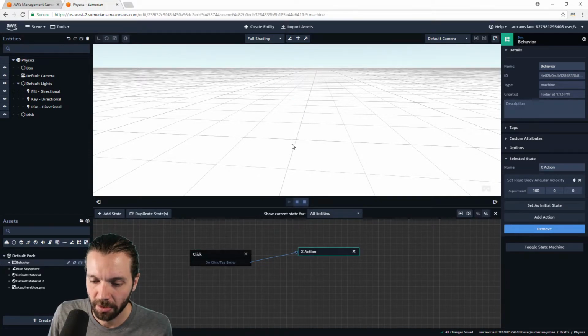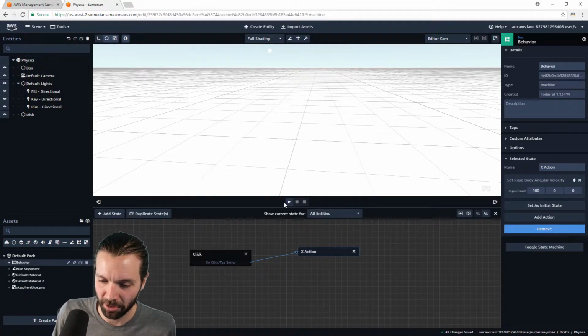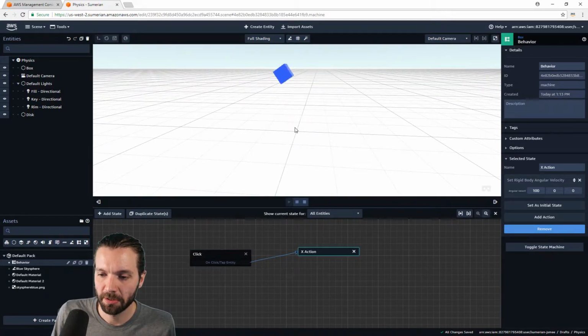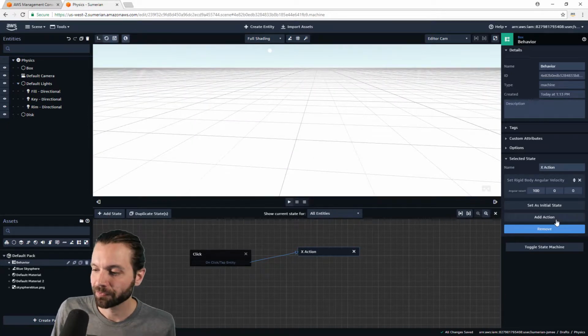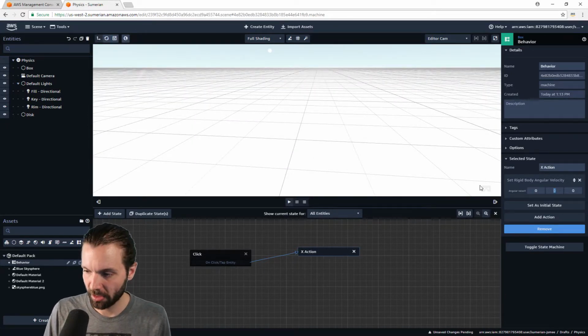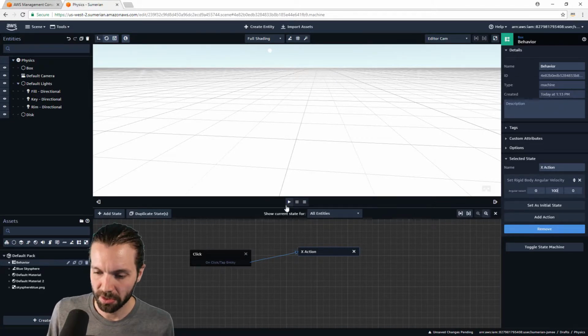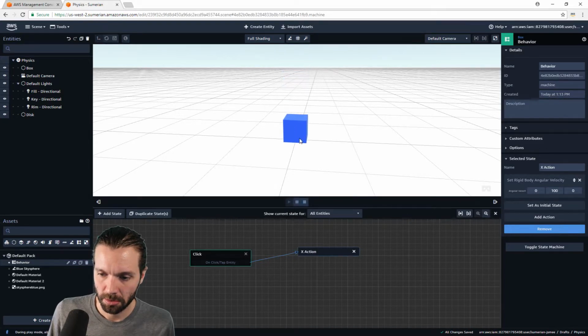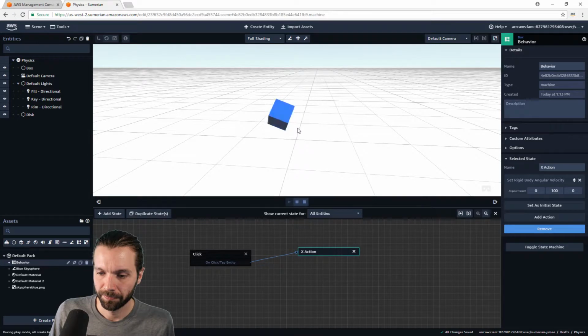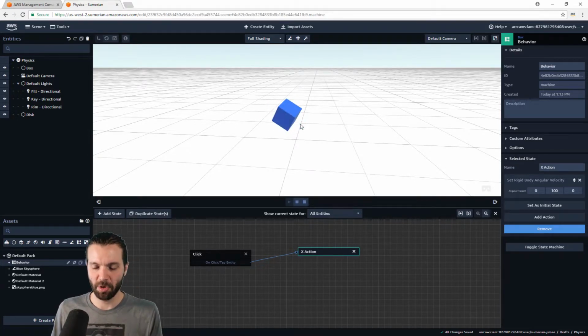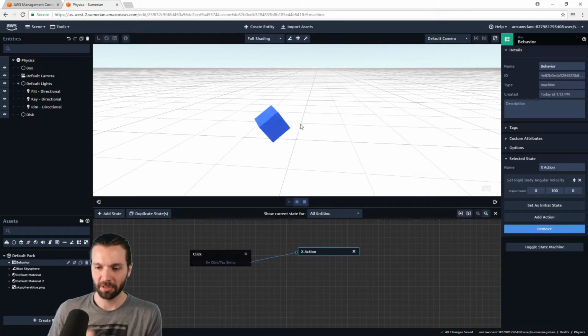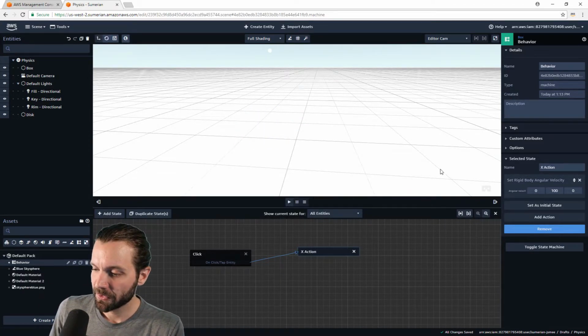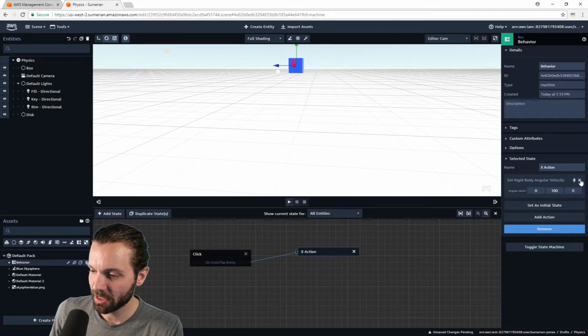All right, so let's see it. Oh, the opposite. It is spinning around it, but it's rotating counterclockwise. So zoom out a little bit. Okay. Now if we do the same thing, but on the y-axis, let's see how that responds. Yep. So it's spinning kind of like a top because the y-axis goes down through the middle, and so it's spinning around it like it's a pole. All right. So that is set angular velocity.